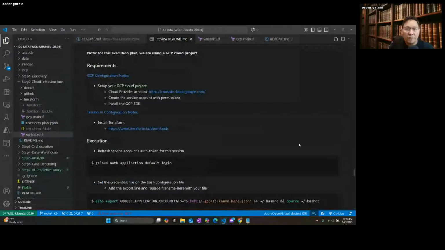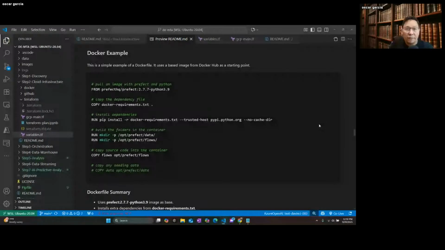So we also talked about Docker that we can use to isolate our environments and our dependencies. So this is an example of a Docker file. And what it basically does is saying, I want to create a Docker image using Python 3.9 as my base image. And I want to use a library called Prefect 2.7, which is something that we can use for our data pipeline purposes because we're doing a code-centric data pipeline.